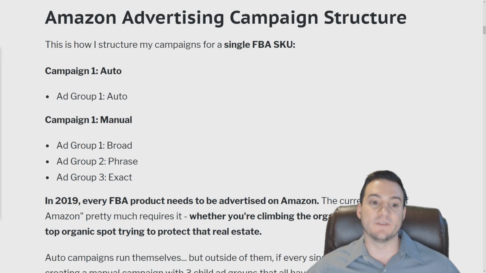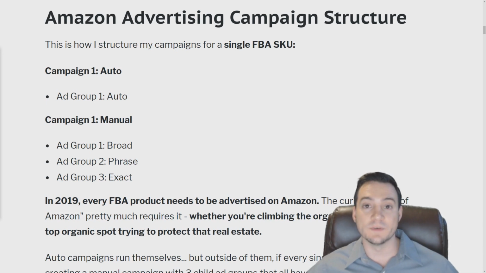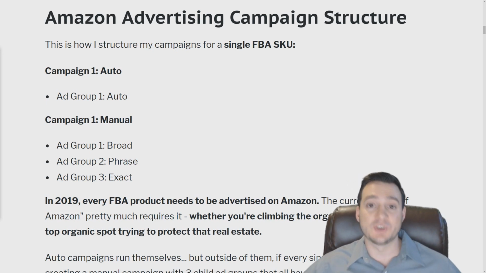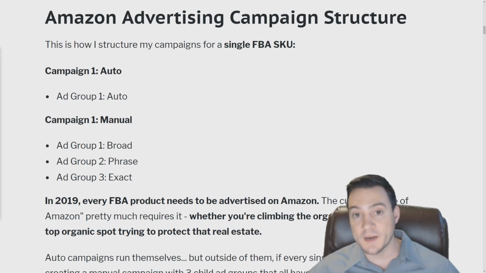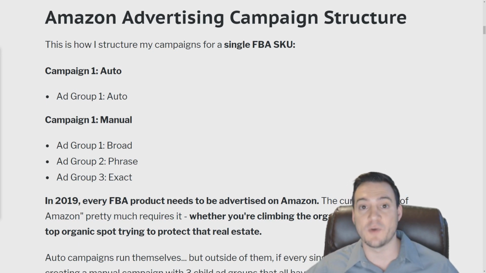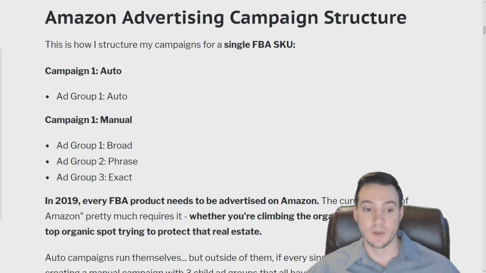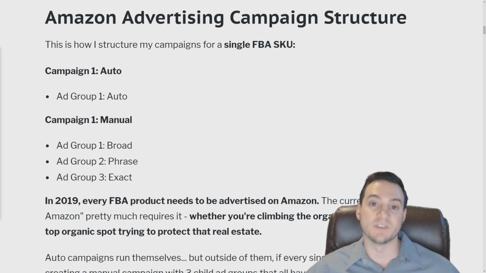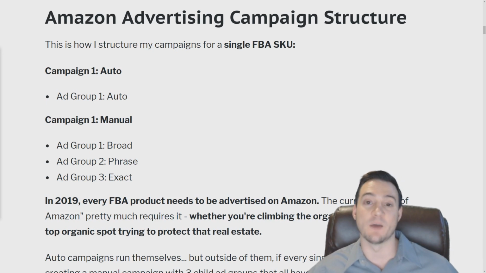The other alternative is manual campaigns, where when you seed Amazon with the keyword through an ad campaign, you get to decide whether your ad shows up if that keyword is in a broad match type, where it can just be part of a search phrase; a phrase match type, where if you have multiple keywords, it can be a part of the phrase searched; or exact match type, where whatever string of keywords you seed it with is exactly what someone searched. Or if it's just one keyword, then it's exactly what they searched in that one keyword. Casing does not matter, so uppercase, lowercase doesn't matter.